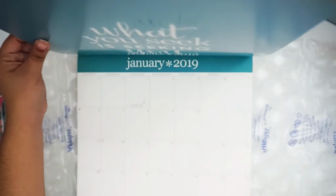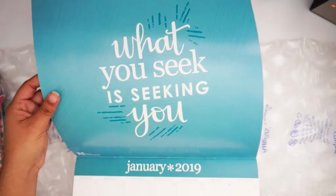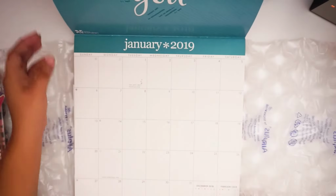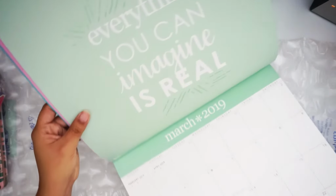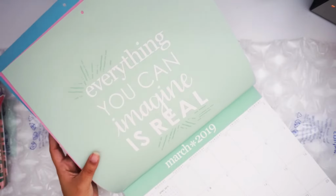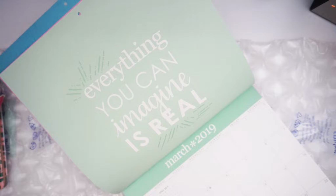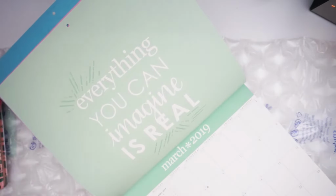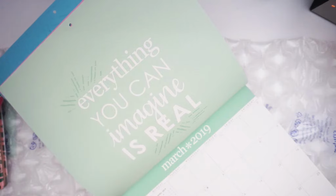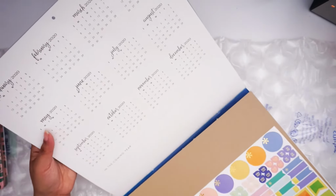So it's like your planner. You get your quote up there in the color of the month. Of course, we don't need January or February, but they're the colors of the month that you have in your actual planner. If you have a life planner, a monthly planner, whatever, they are the colors. So just basic days, and it's a vertical calendar. I have the horizontal metallic desk pad, so that's also lovely.